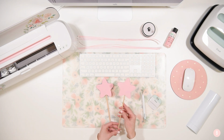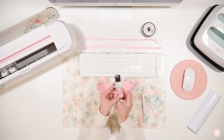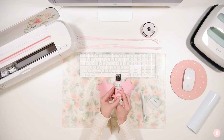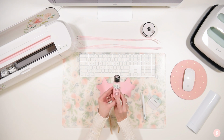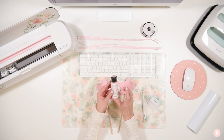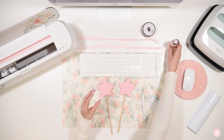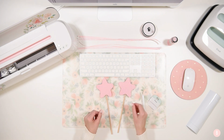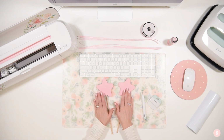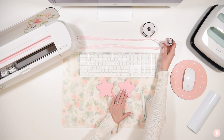So I picked up two of them, and I used some chalk paint. It is folk art chalk paint. I got it at Hobby Lobby for $1.99. I think the color is Vintage Victorian, and it is water-based and non-toxic. It does say indoor use only too. So I use that as the color, and the materials you're going to need are obviously the wands, any type of paint that you want, unless you want to do raw wood.